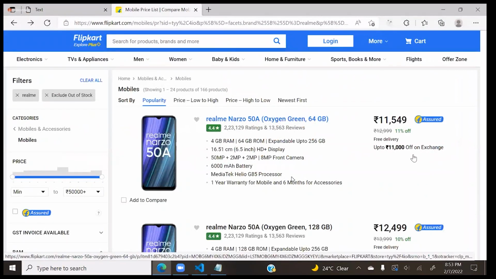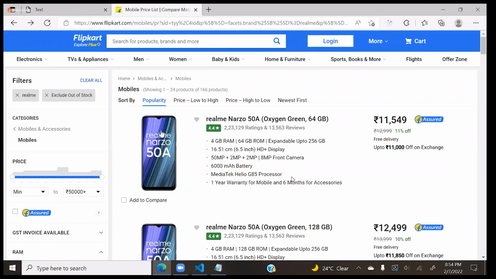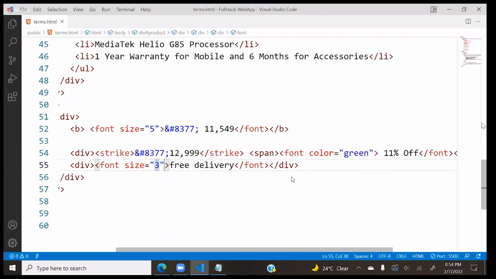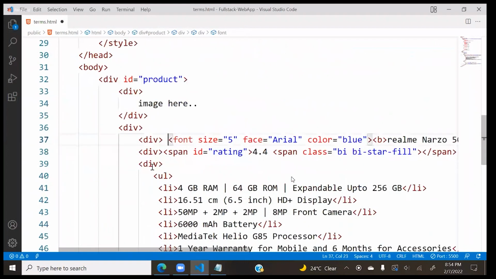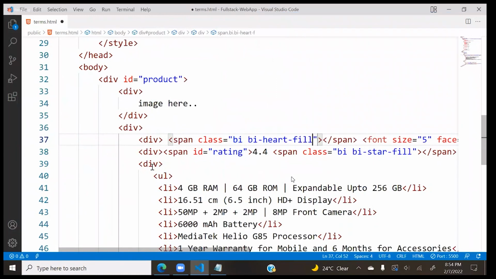Up to 10% off, and what is this 11? It is bold and other options. The only extra thing we have to do here, the rest you try, is add a picture beside it. And here also there is an option. At the top, beside that content you have given, we have a span with a class. So, BI, bi heart fill is there.